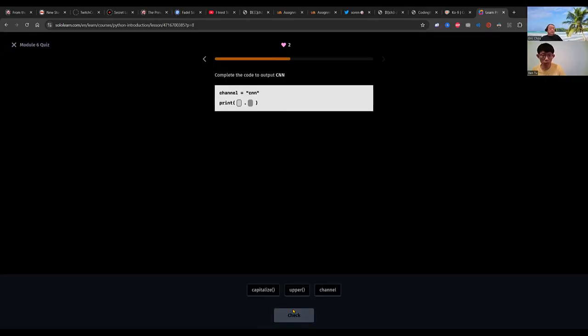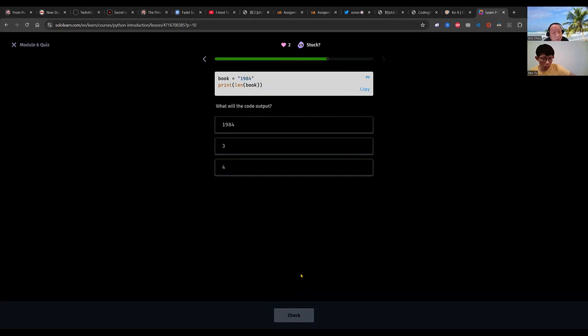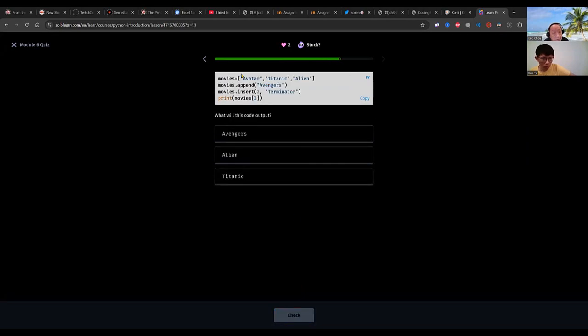On Q5. Channel dot upper. What will this code print? 0, 1, 2, 3, 4. What will this print? 4? Movie. Okay, Avatar. So at the very end, Avatar, Titanic, Alien, Avengers.